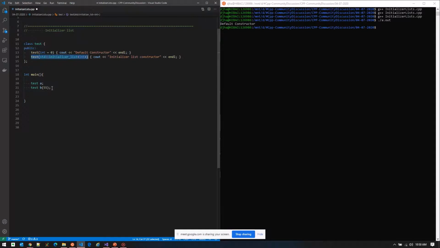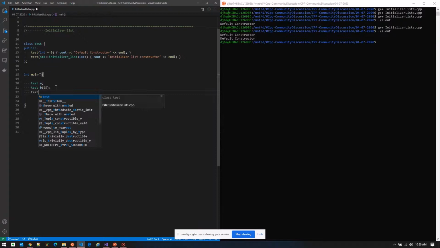So if you have this B with a parameter, again the default constructor is called because we are using parentheses. When you are using parentheses, always this constructor will get called. We'll see when the initializer list constructor will be called.